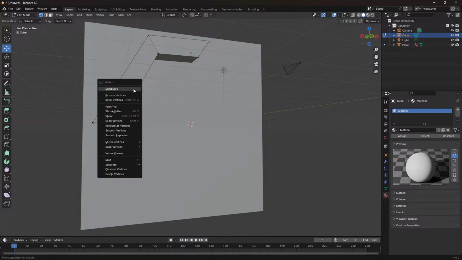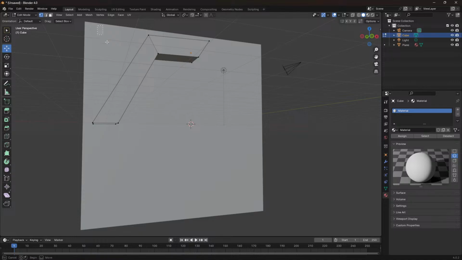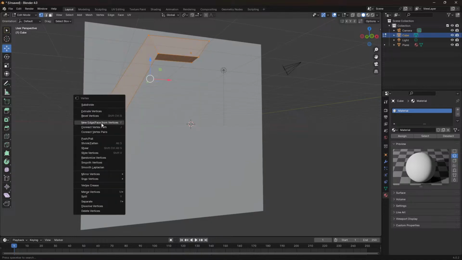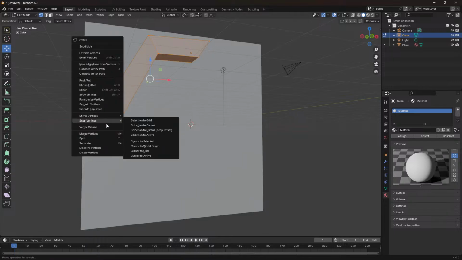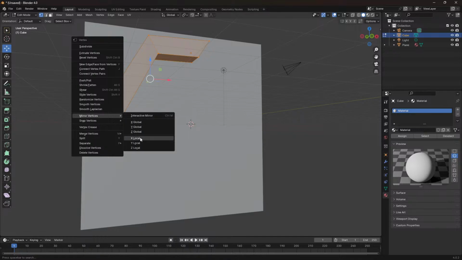So if I go here, and then I go here, let's see, that is on the Z. No. So mirror verts. Let's go.